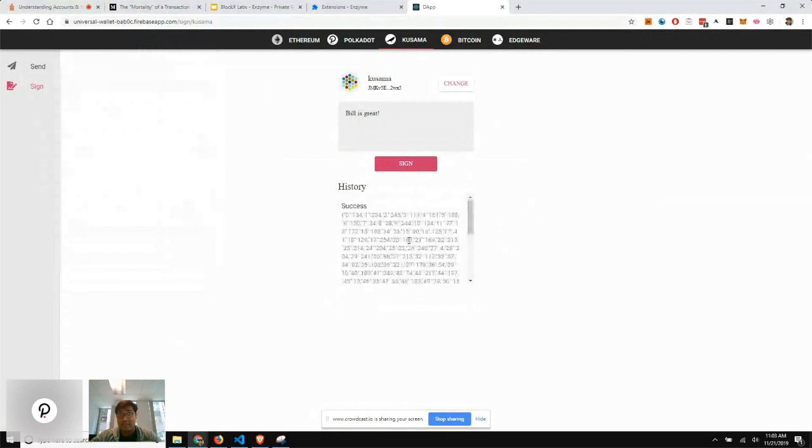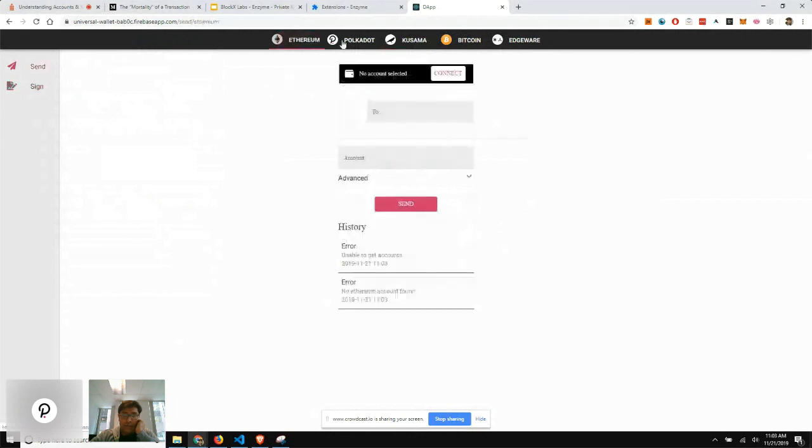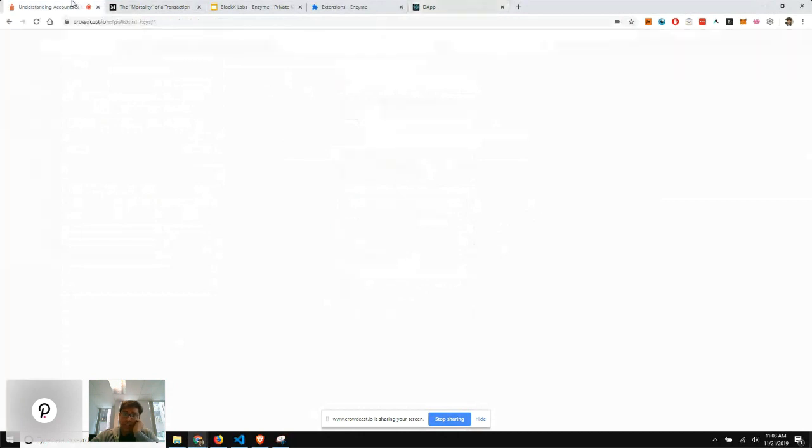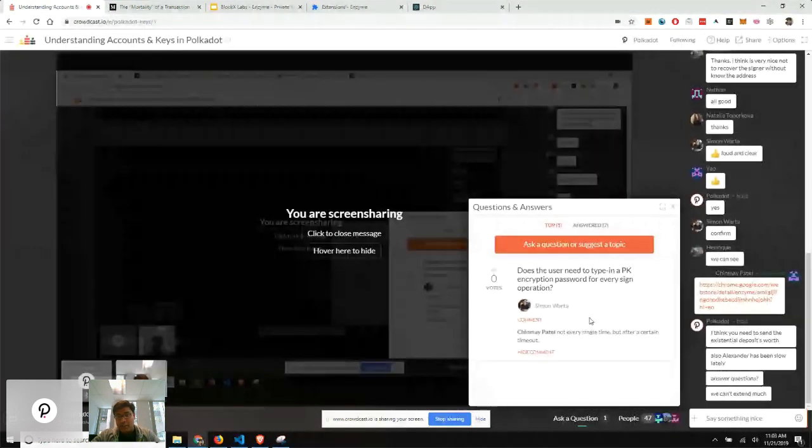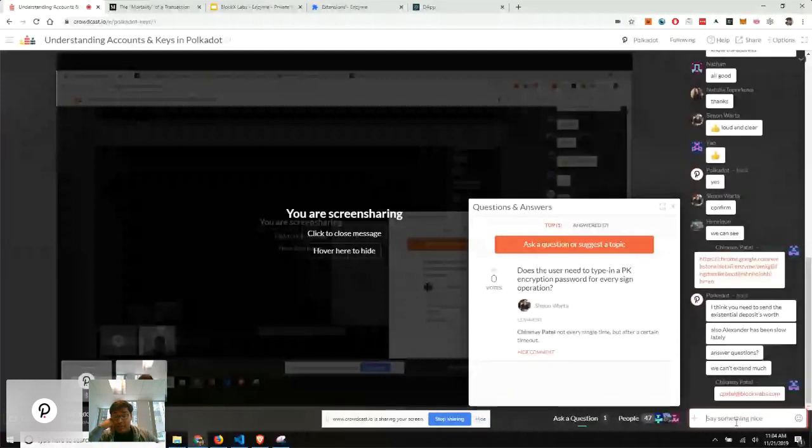Right now this is why it's not public yet, because we are working on it. But now you can have the same thing for Ethereum, Polkadot, and all the other ones. And there are no accounts created, so it will just ask me to create an account. So this is a short version of the Universal Wallet. I'm sorry I had to rush on that. But if anyone has any questions, I'm going to put my email here, and they can just directly message and I'll be able to answer. So that's a short video.